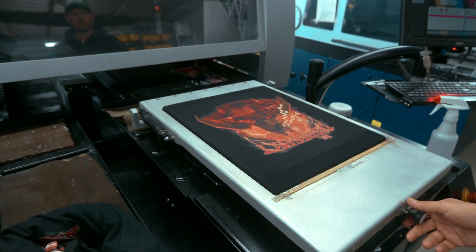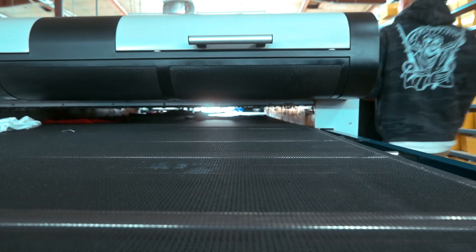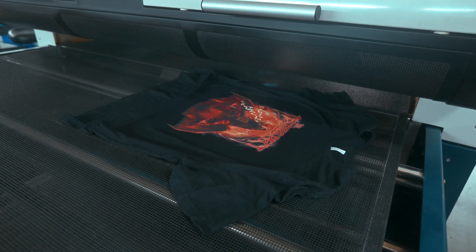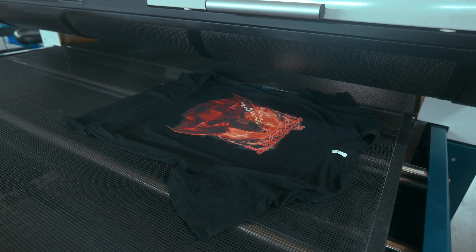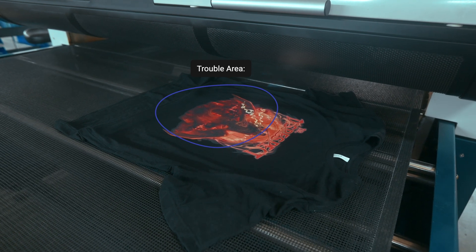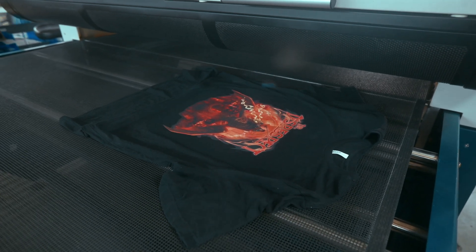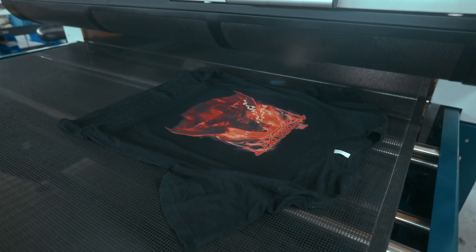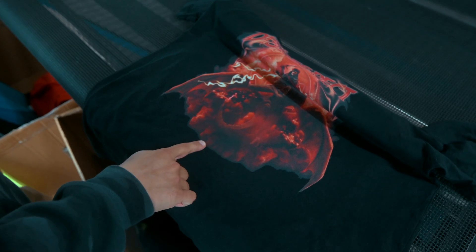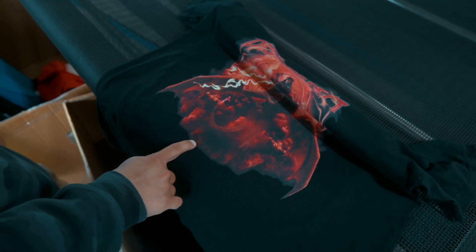I probably would brighten it up a little bit, but the other thing we could do is go through and add a bunch of highlights — just get a white pen and lighten up some of those areas. It's not even that it's dark, it just lacks contrast between the red and the dark. You can see where the red has the little white pieces — it looks like it's coming off the shirt — and the areas of the print that have less contrast don't look as vibrant. The distance on the color spectrum between those two pixels is just not enough.